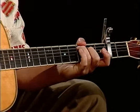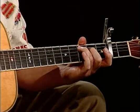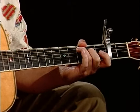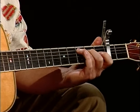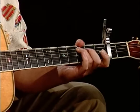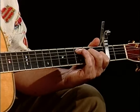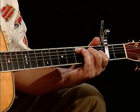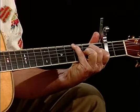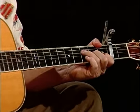So what is that? That's just going to be a C chord, but without our first fret of the second string being fingered, so we have a lovely suspended sound, and then we're going to add the index finger onto the first fret of the third string. So it's, and keeping that bass nice and steady, alternating, and then just finishing up the A minor phrase.